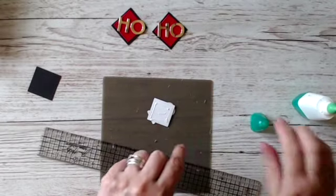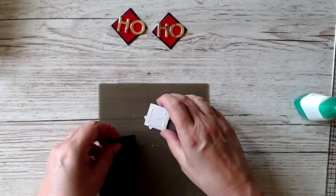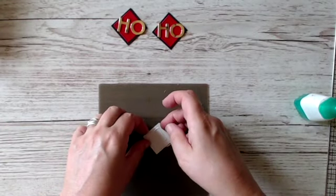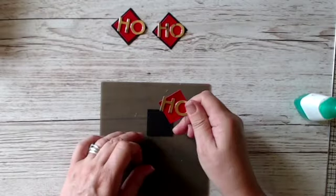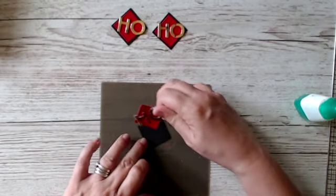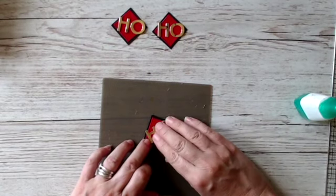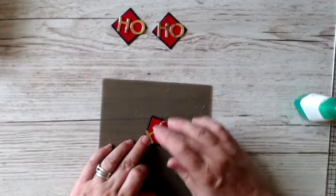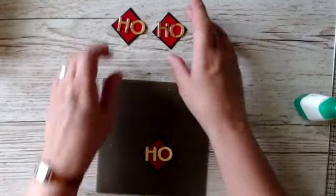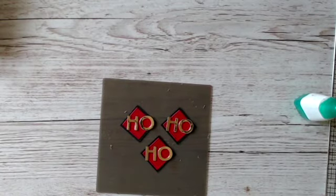Now this is where you could use a dimensional if you liked, or you could use a tape runner, any of those, but since the liquid adhesive is there, I'm going to use it. And there we go. Let's get everything square. Pop that on. And now I have my 3. Ho, ho, ho.